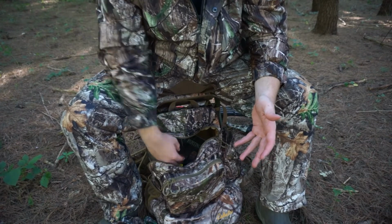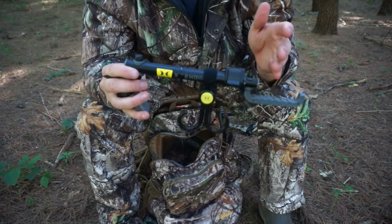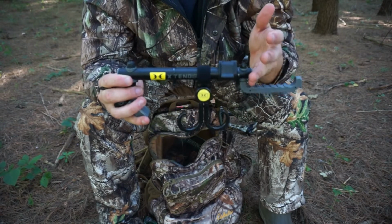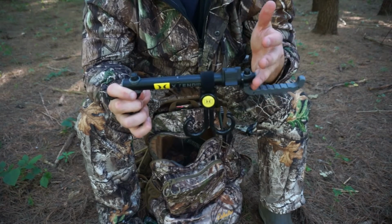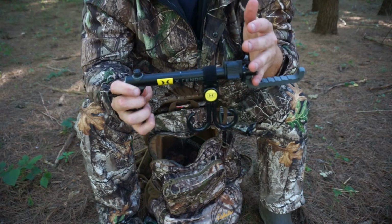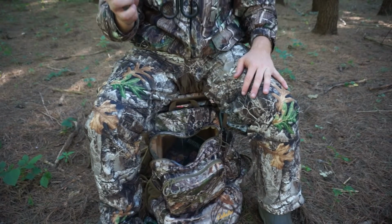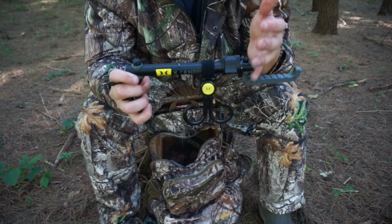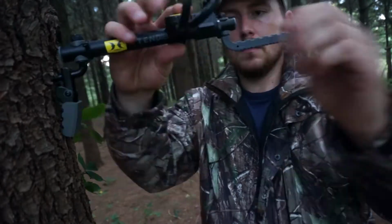Next thing I have in here is the Hawk extendable. Now, typically if I'm hunting out of a ladder stand or a climber or something of that nature where I'm up in a tree, I will use this. However, when I'm on the ground, I typically don't use this. I will typically set my bow on my lap across my legs or even up against a tree next to me. However, if there is a nice tree and I can get this in that tree fairly quickly, I will screw this end into the tree.